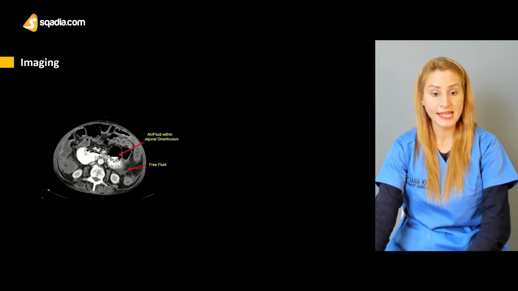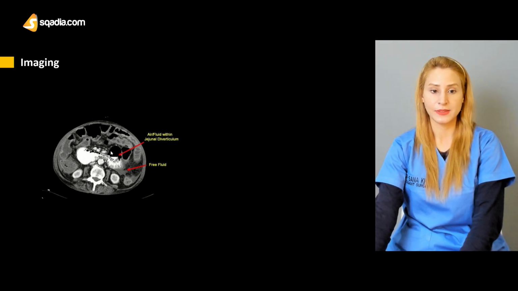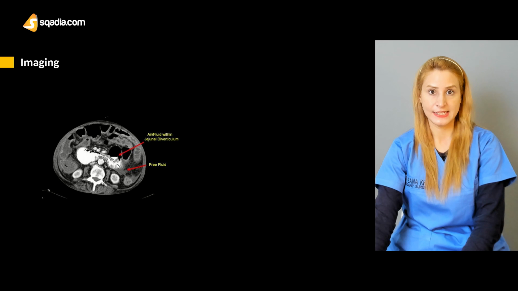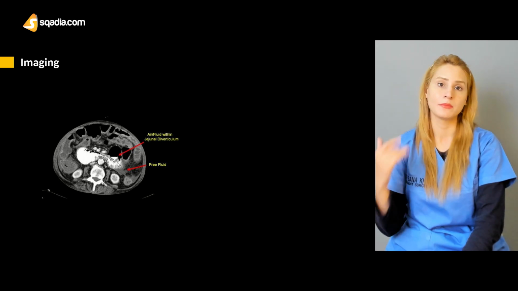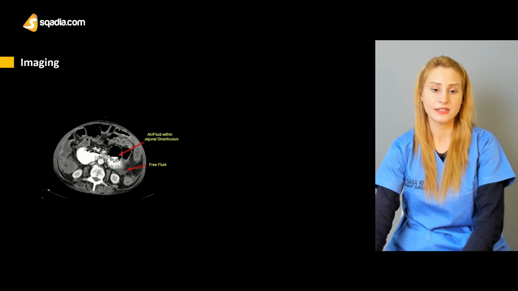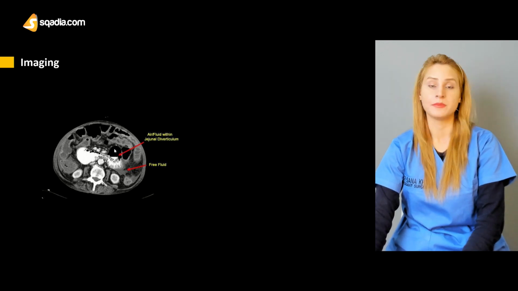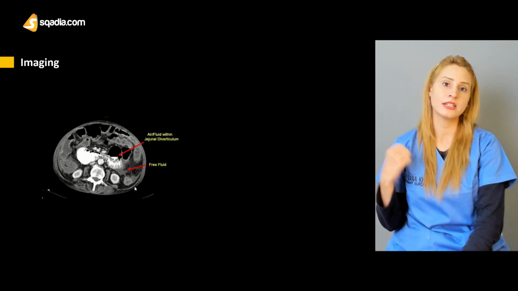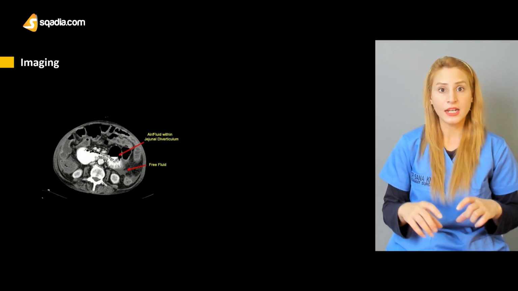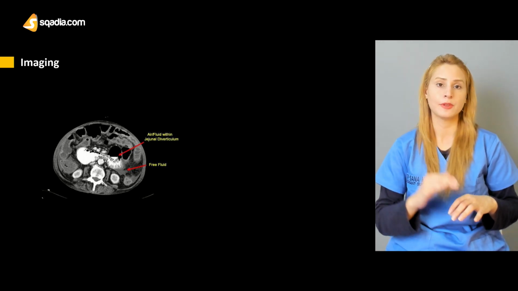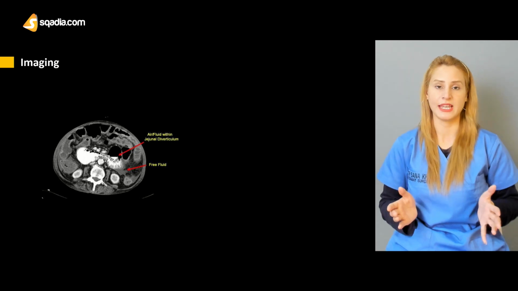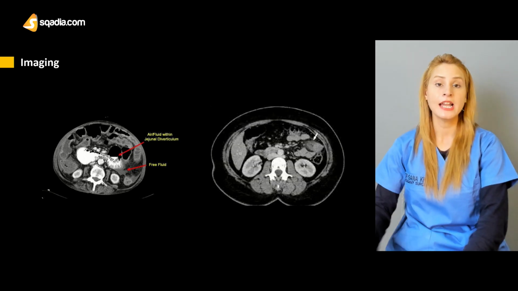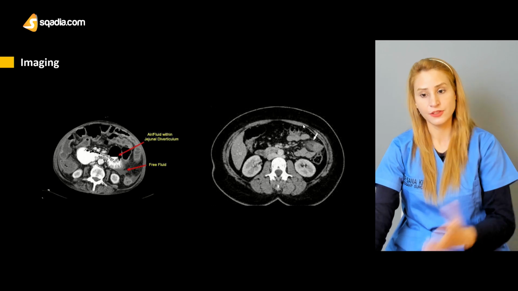And you can see in this diagram that the upper part is the air, the blackish area shown by the arrow. The lower part is basically the fluid. So there are air fluid levels within the jejunal diverticulum. That means that the diverticulum is perforated, and there can be free fluid, because whenever there is a perforation, which is a kind of hole, whatever the contents are, there will be spillage into the abdominal cavity. So free fluid will be present in the abdominal cavity in case of a perforated jejunal or duodenal diverticulum.